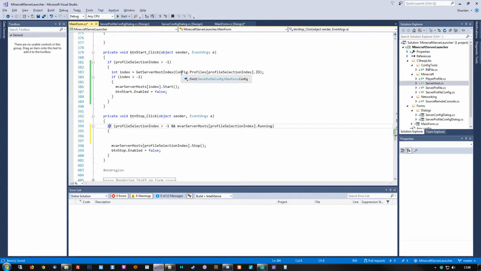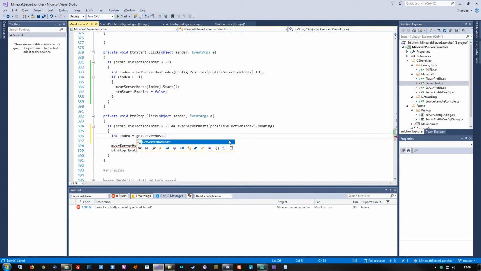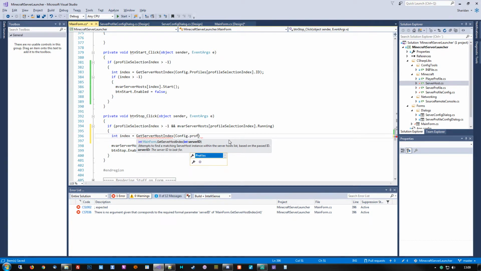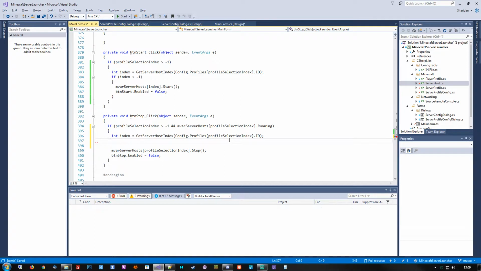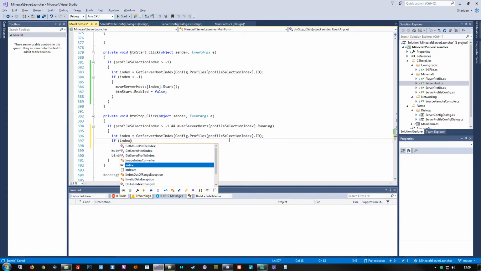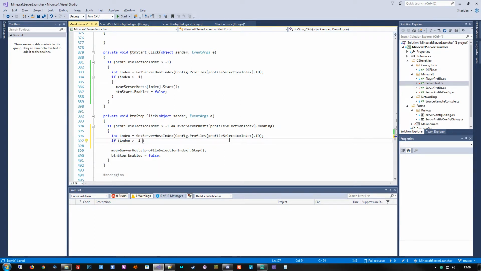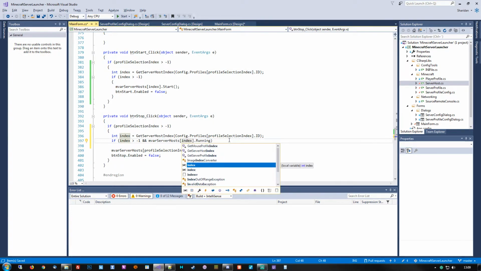This would basically be the same thing to begin with. So let's get the index, get server host index. Again, we need to check up against the profile selection index and the ID of it. And then we can do the check to see if this particular index is greater than -1, meaning we actually did get a list index. And then we can move this down here instead, and of course reference the correct index.